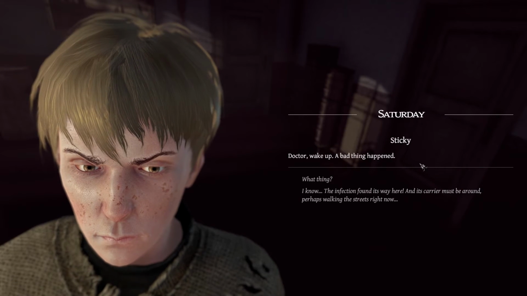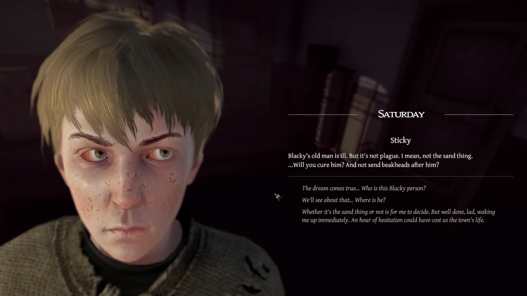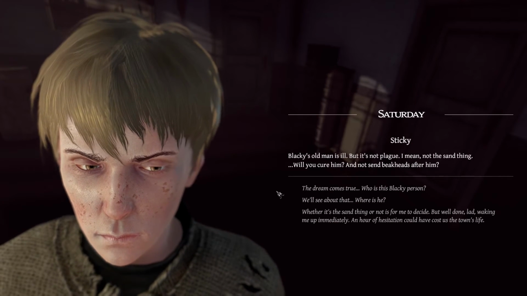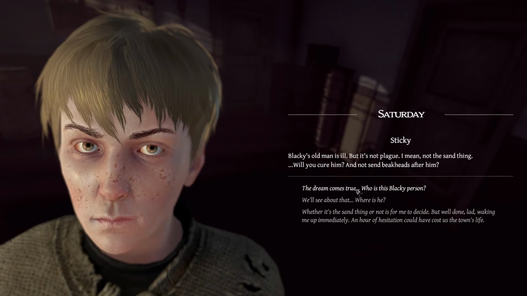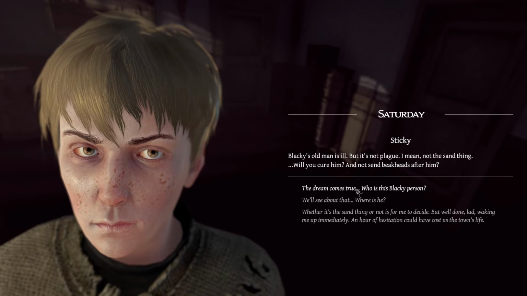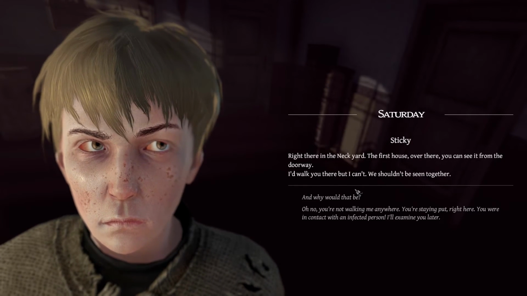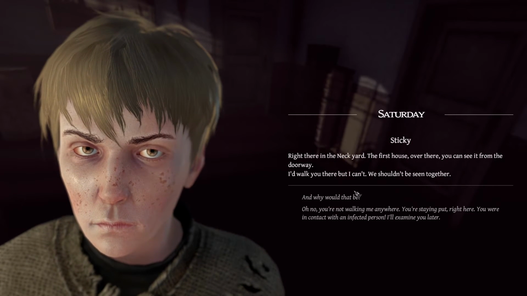Doctor, wake up. A bad thing happened. What thing? Blackie's old man is ill, but it's not plague. I mean, not the sand thing. Will you cure him and not send black beakheads after him? The dream comes true. Who is this Blackie person? Right there in the neck yard, the first house. Over there, you can see it from the doorway. I'd walk you there, but I can't.